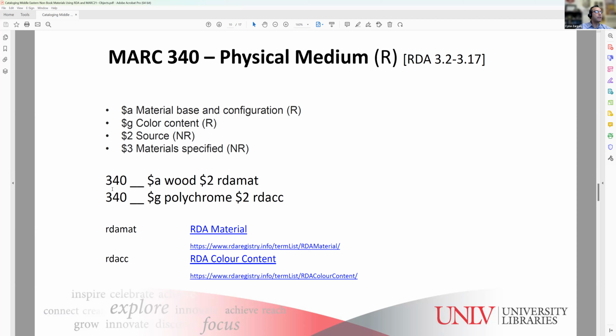As you see, 340 with subfield A is wood, and it comes from RDA material because the material is wood, and here you have a link to RDA material. Then subfield G is from RDA color content, polychrome, and that comes from this list. So you may use the different subfields the same way that you see here.